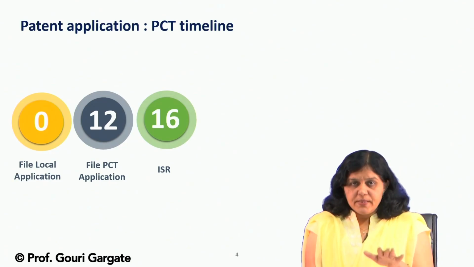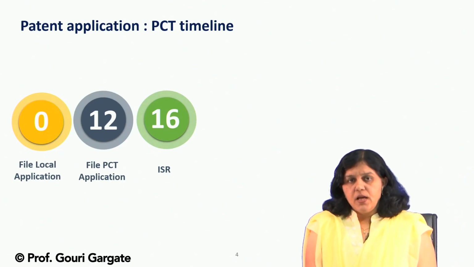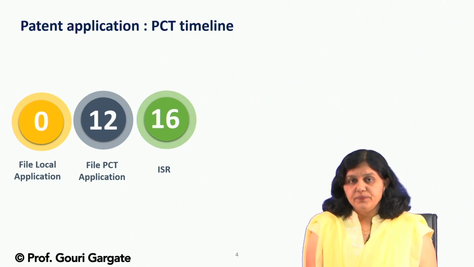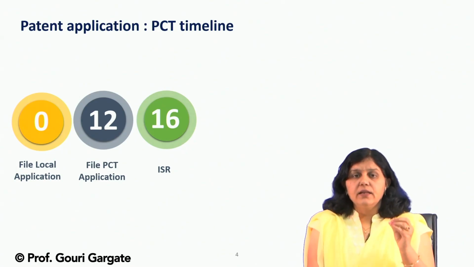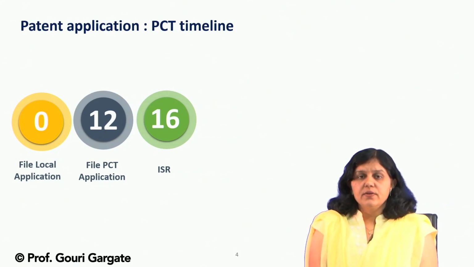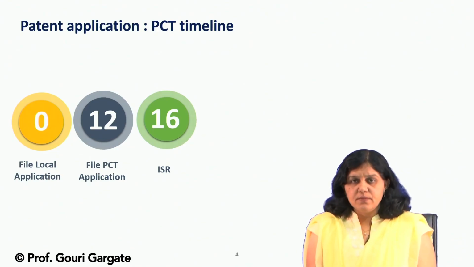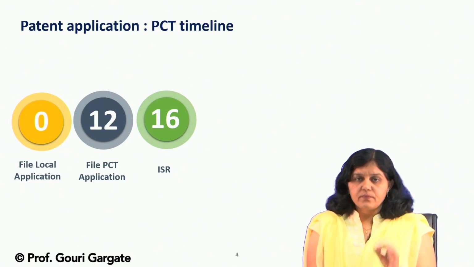Okay. So, in PCT you are filing the application either in the local office or to the WIPO side. Then automatically at the end of the 16th month you will receive the ISR, the international search report. Please note, this is so perfectly followed, exactly at the end of 16 months you will receive the ISR report in your email box. So, this is the best facility you can receive from the PCT route.